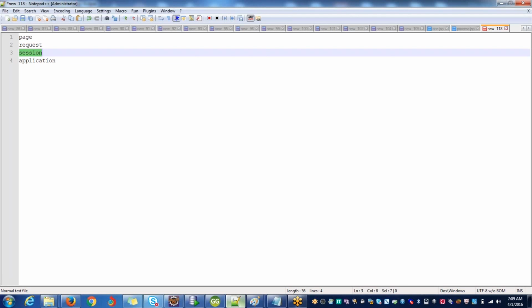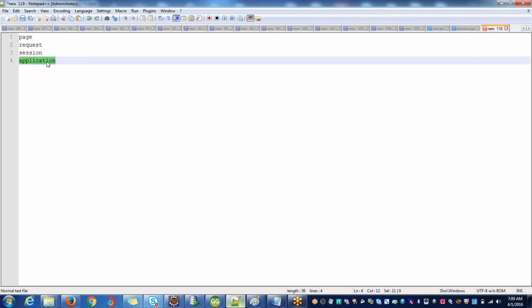Session is the one where, if we store the object into the session, then until the session expires, I mean until the session exists, you can use this data anywhere and in any file, servlet or JSP. Next, application. When you put it in an application, it's like a global access. You can access it from any servlet and anywhere. It is not tied to any session object. It will be present in the application, and anyone can use this.